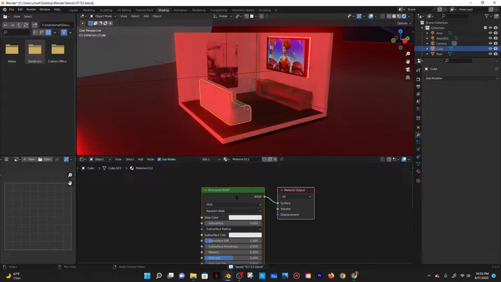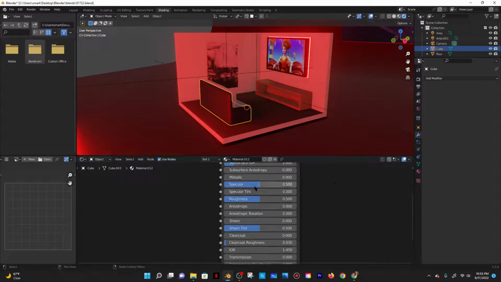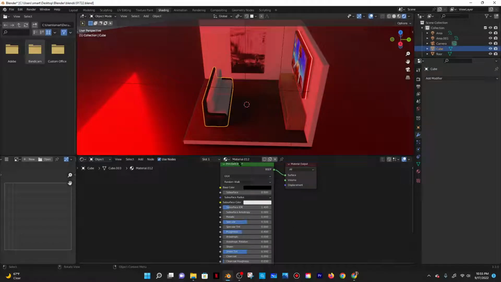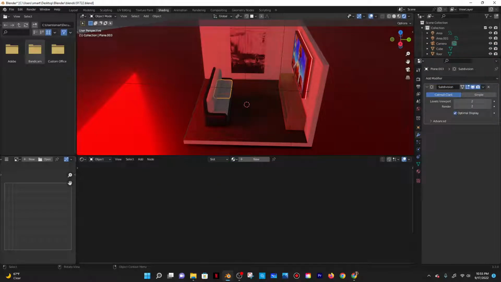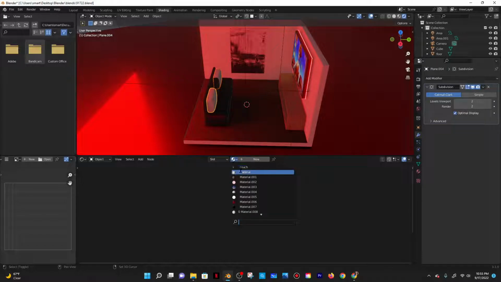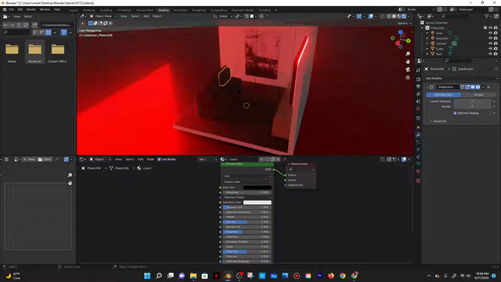So I'm just going to click on New and just make it black, honestly. That's so much better. And then just decrease the roughness. And yeah, that's it. So then I'll call this couch and go here and apply the same material. So I'll make it a couch. This one as well. This one as well. Whoops, nope, wrong thing. And this one as well. Okay, so this is my couch.